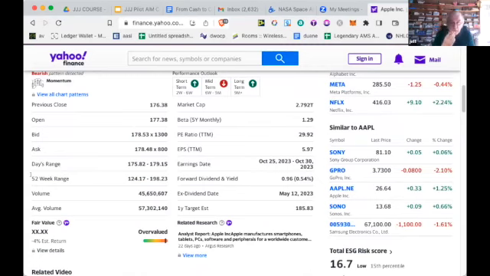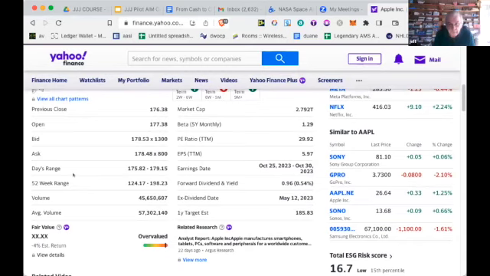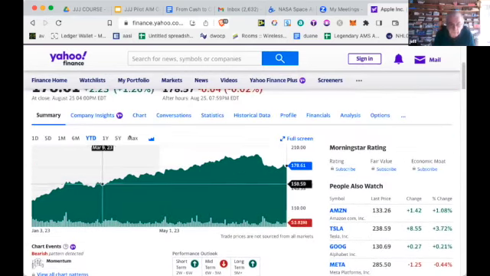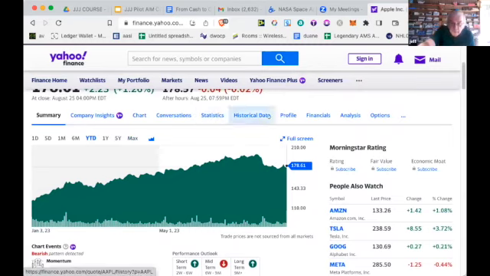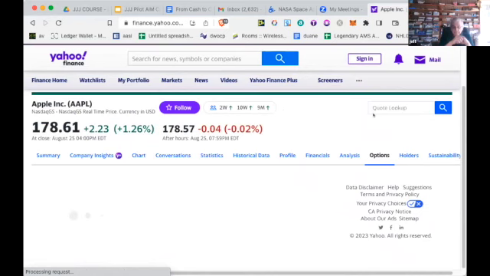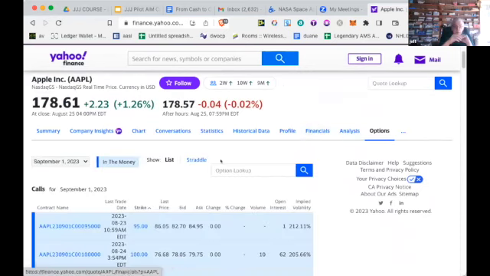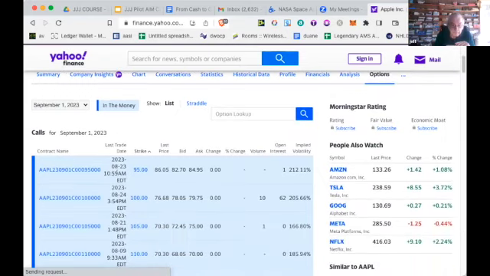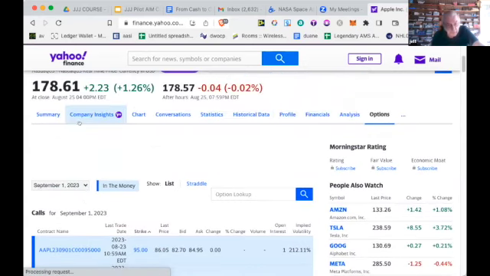Okay. So now we're going to look at the LEAP. So go back up and click on options at the very end of the row there. These are what are called option chains. Now, it defaults to the shortest term options.